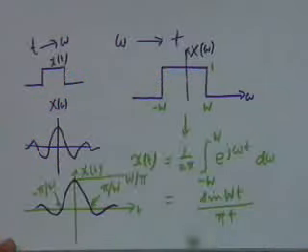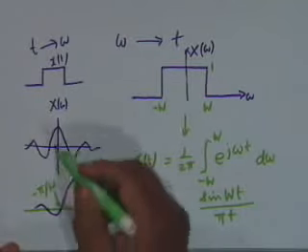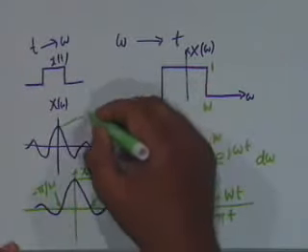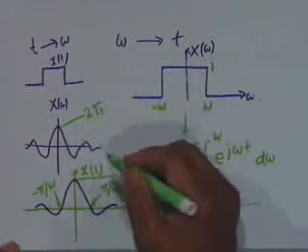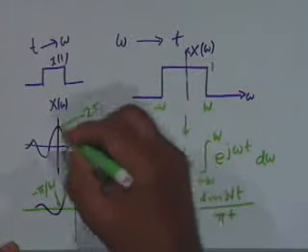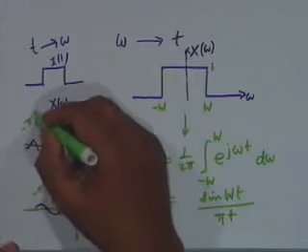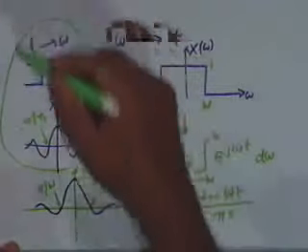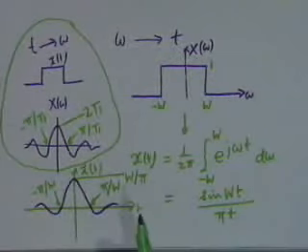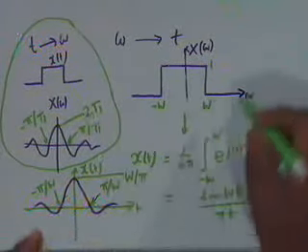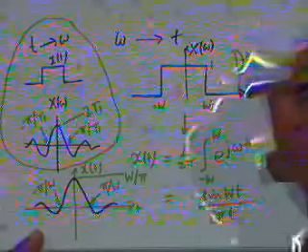Now, if you compare this picture with this picture, what is the maximum value here? Twice t1. This first 0 was at pi by t1, and this 0 was at minus pi by t1. If you compare this picture with the earlier one, you see that there is an exact duality. This principle is called duality.